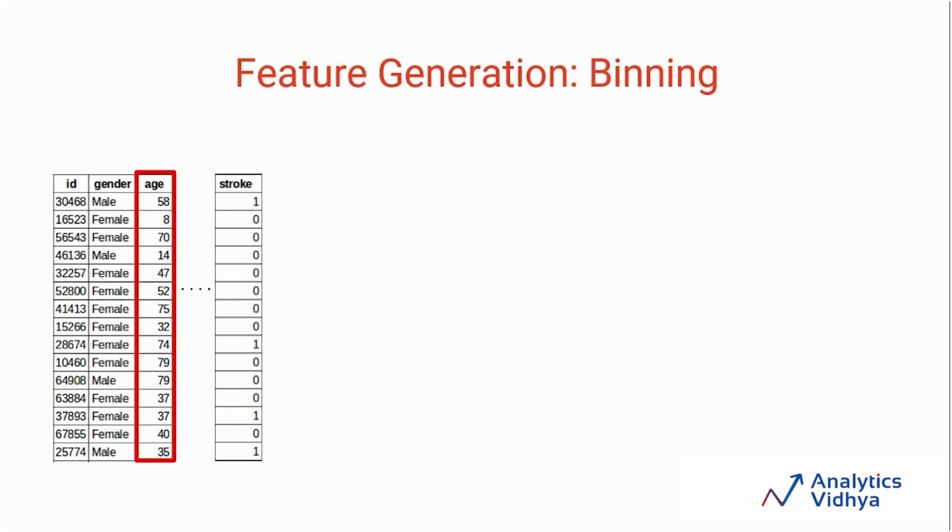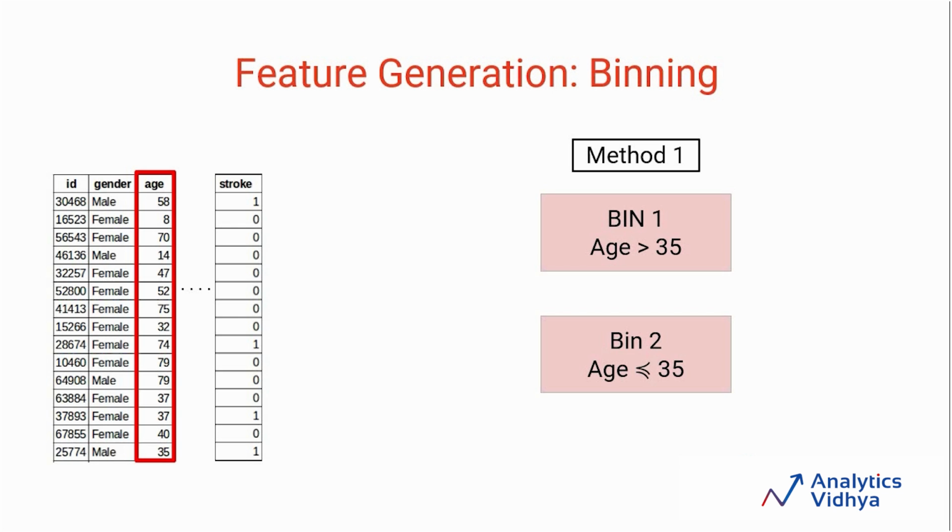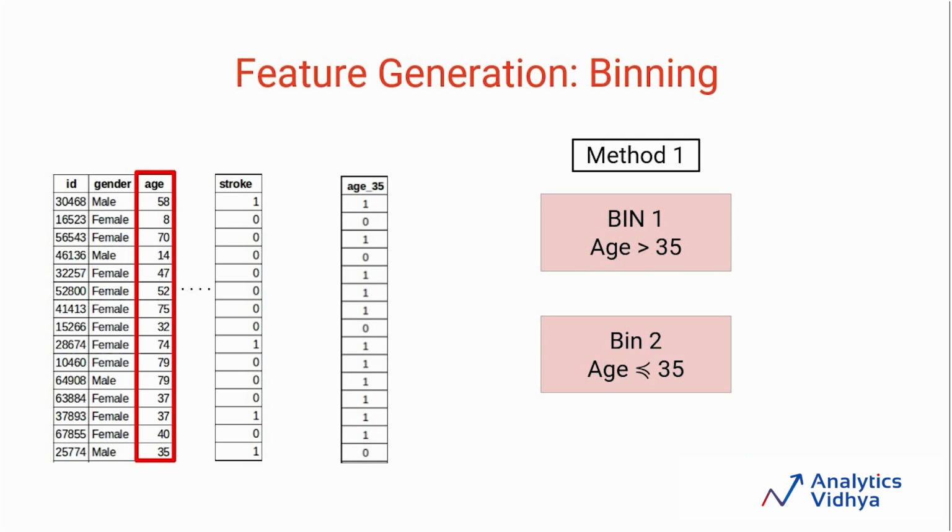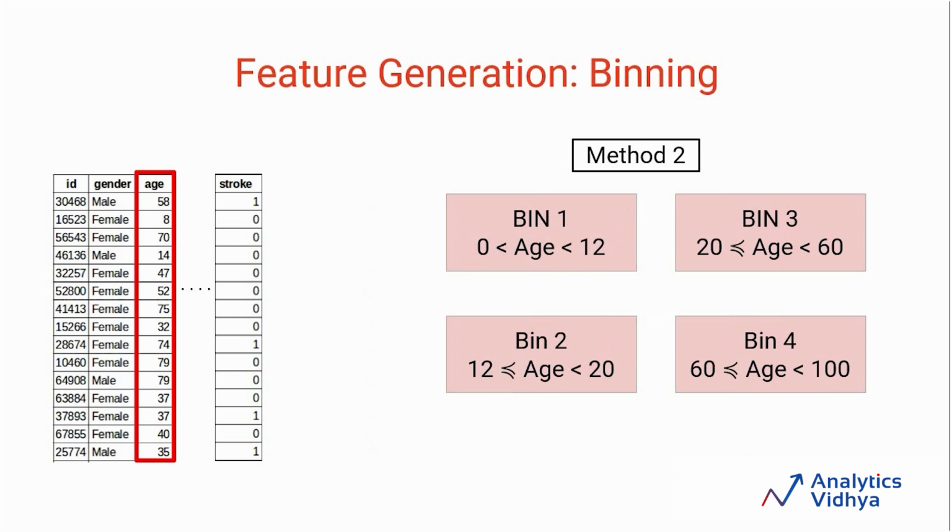So we can create bins using this age column such that we classify adults in one bin and young people in the other. Now this can be done in various ways. The simplest method is the one we just discussed, where we set a cutoff at a value, say 35, and create 2 bins. The rows which have age greater than 35 will be marked 1 and others will be 0. So here we've created 2 bins. We can generate multiple bins in a similar manner. For example, set age 0 to 12 in one bin, 12 to 20 in another, and so on.